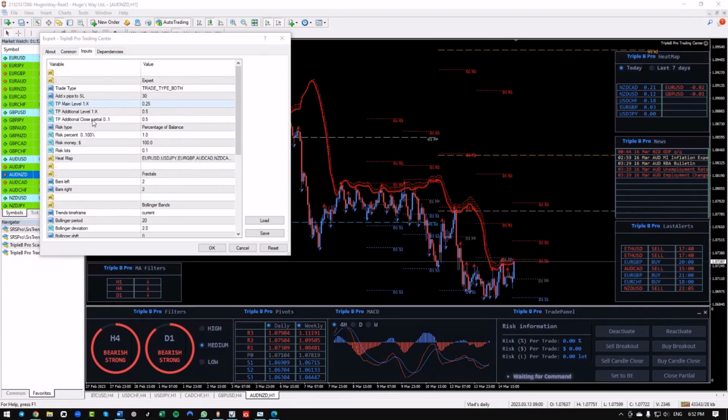The take profit additional close part is what percentage of the trade you want to close on the second take profit, on the addition. Okay, as simple as that. You want 50%, you put 0.5. You want 70%, you put 0.7. You want 30%, you put 0.3. It's between 0 to 1.